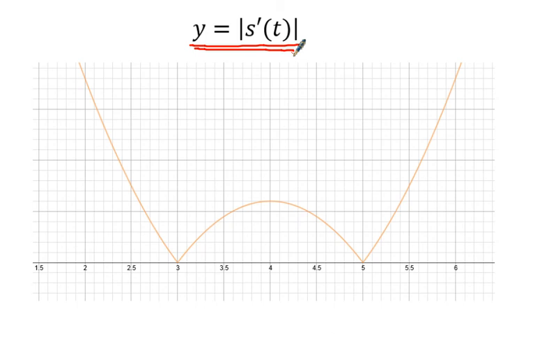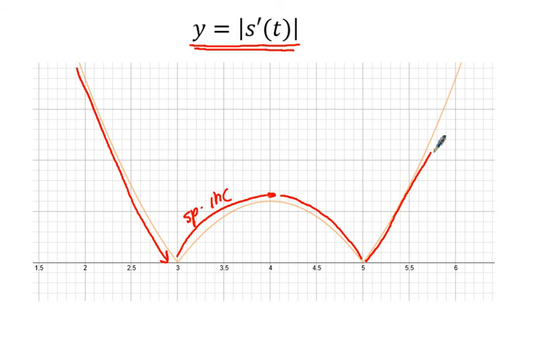Okay, and so with the absolute value, instead of this loop below, everything needs to stay positive. Okay, and now it's just very, very simple. Is the graph decreasing? Then the speed is decreasing. Is the graph increasing? Then the speed is increasing. Okay, and so this is the very simple analysis that will lead us to our conclusion that the speed is increasing across this time interval and this one.